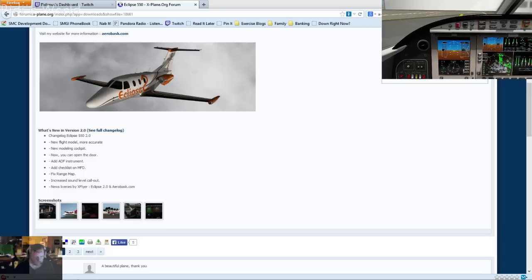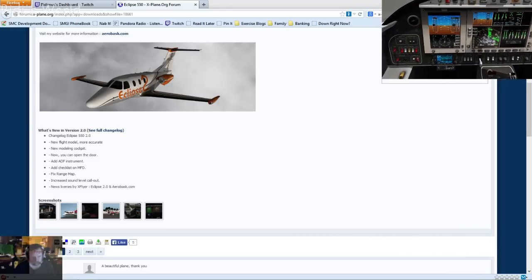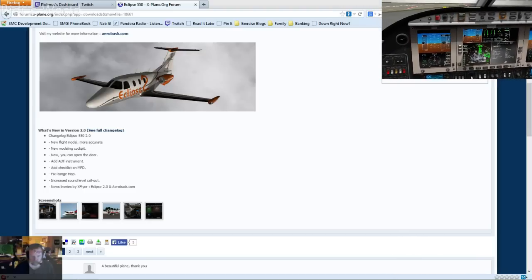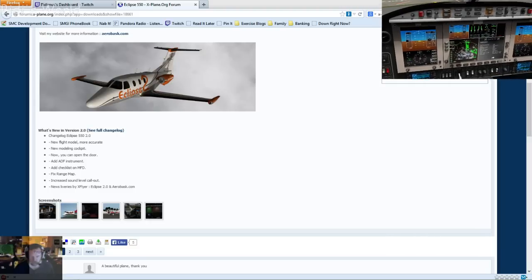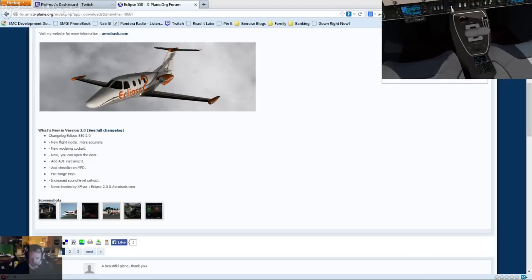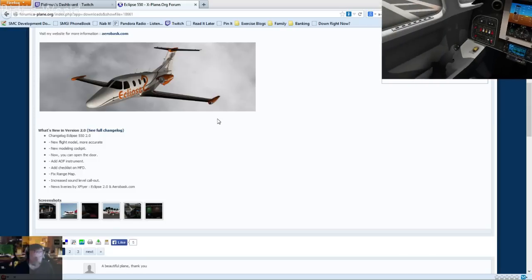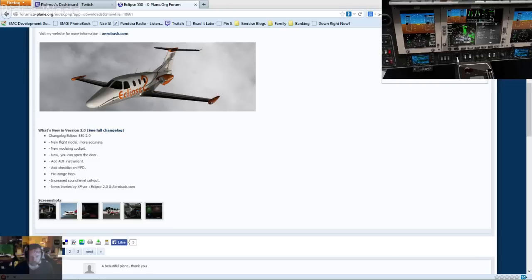You can see I chose to start out with the plane already started. I didn't want to take the time tonight to go through the whole power up and everything else. Just kind of wanted to get up in the air and take it for a quick flight. The overall flight, I can't remember, I want to say is about 45 minutes.